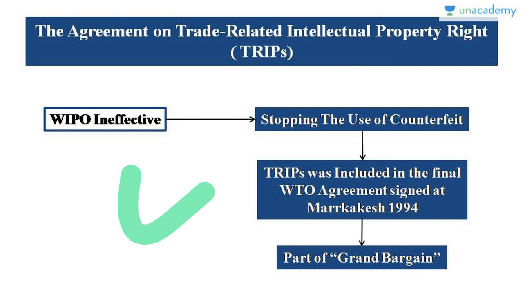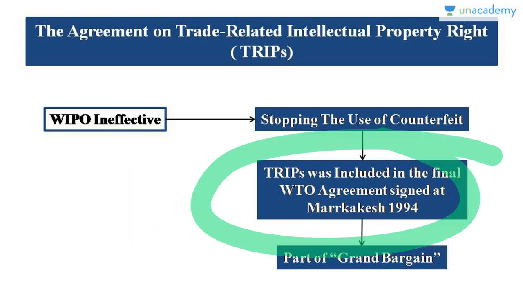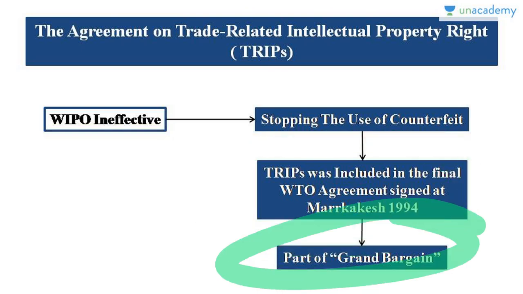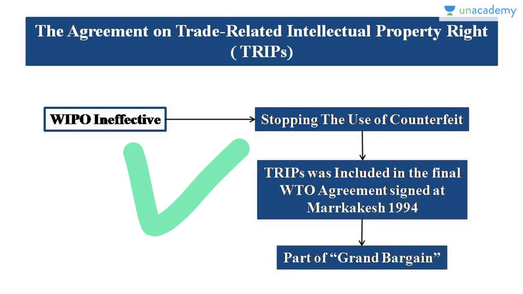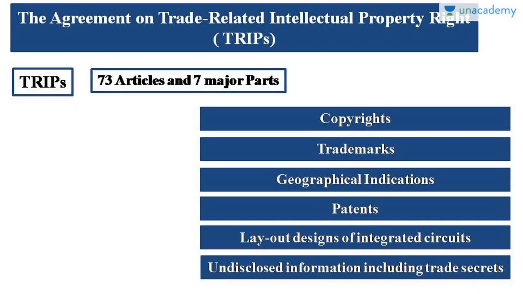The second option — using counterfeits — hurts the interest of developed countries who have spent a lot on research and development. In 1967, the World Intellectual Property Organization (WIPO) was created to regulate the transfer of intellectual property between countries, but it was not effective enough to stop the use of counterfeits. So developed countries wanted an agreement within WTO to regulate these activities, since WTO's dispute settlement mechanism could punish violating countries.